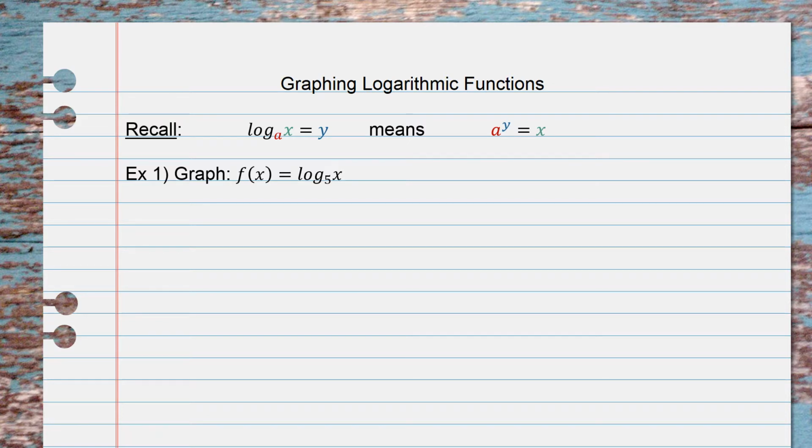Currently, this is written in function notation, but we need to rewrite it with the letter y. When we do that, we now have y equals log base 5 of x. From here, we see the x and y variables, but now what we need to do is change it from log notation into exponent notation. So to do that, we look at the base, the sunken down number, and that now becomes the base. The y is now the exponent. So now our statement is 5 raised to the power of y equals x.